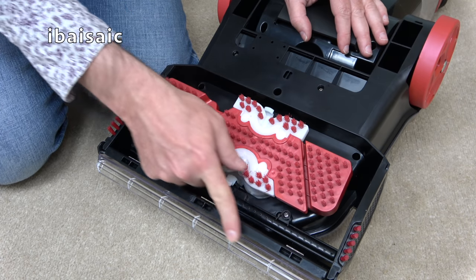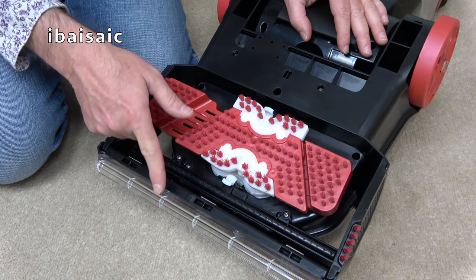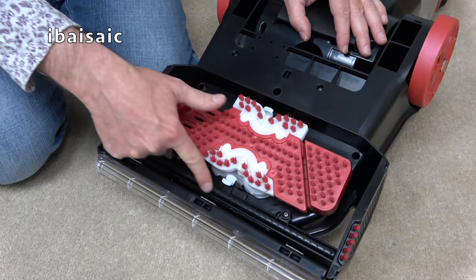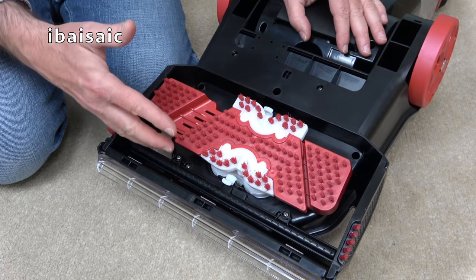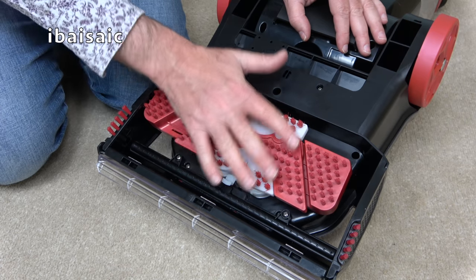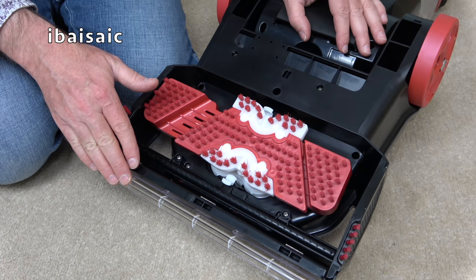At the front of the cleaner here, we have the nozzle that sucks up the dirty solution. And just behind the nozzle, we have a row of holes that allow the cleaning solution to be distributed onto the carpet, scrubbed in using the brushes and then sucked up using the front of the nozzle.